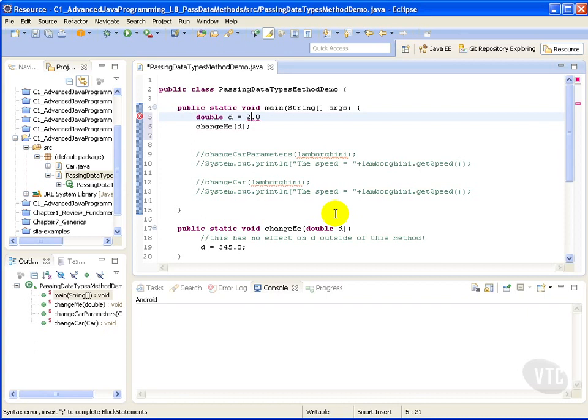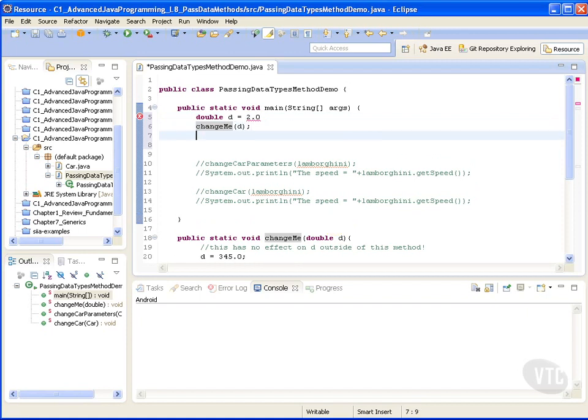So here I declared my variable that I'm going to be passing to my method changeMe, of type double. As you can see here, the value is 2.0.